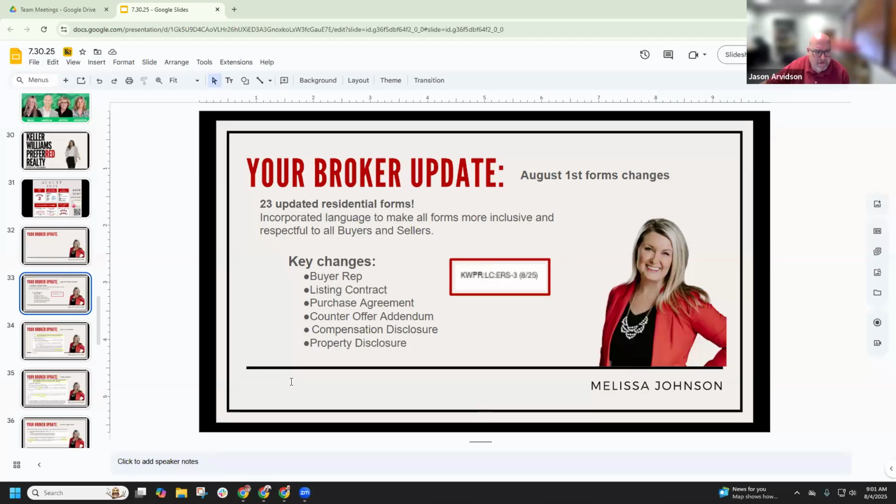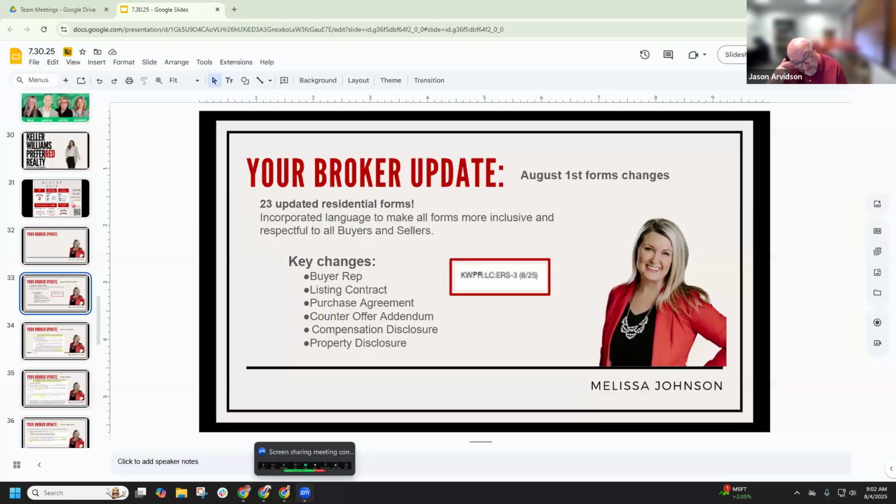And that process is pretty ridiculous on the back end. Thankfully, we don't have to be part of it. We just get the changes. And Melissa went through this in the team meeting, but because it happens once a year, it's important that we walk through that process again and talk about what changes have been made so that when we're presenting the various forms, we're on point with what they are.